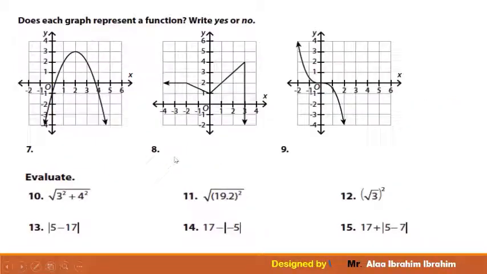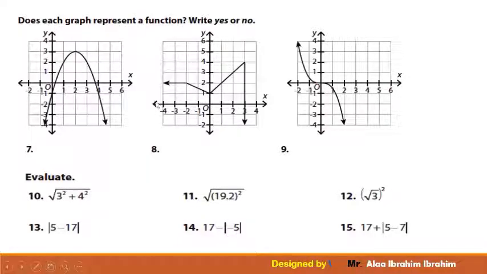Does each graph represent a function? To know, imagine, I told you this before, we take it together. If we want to know whether this is a function or not, we imagine we have a vertical line test. Imagine you have a vertical line. If we cut this shape in any place at one point, it's a function. If we cut in many points, or 2 points or more than 1 point, then it's not a function.